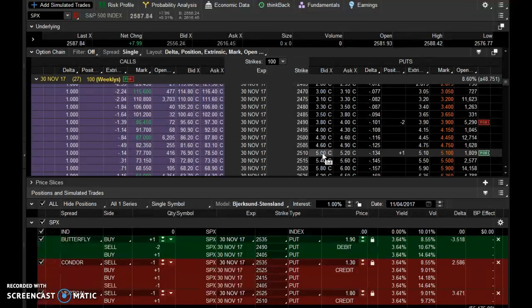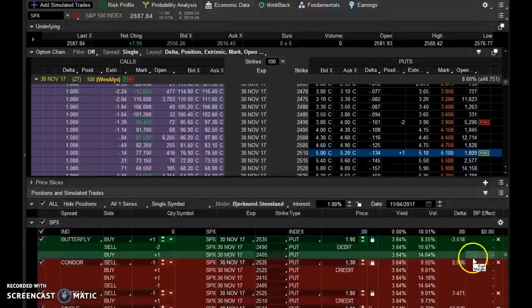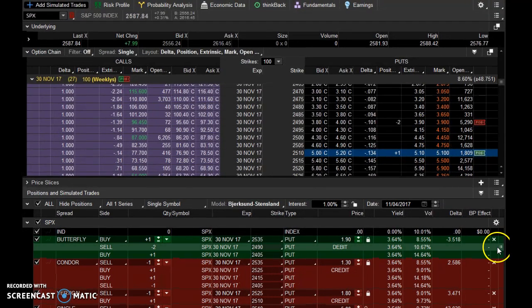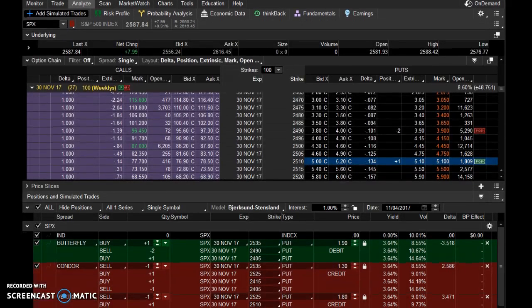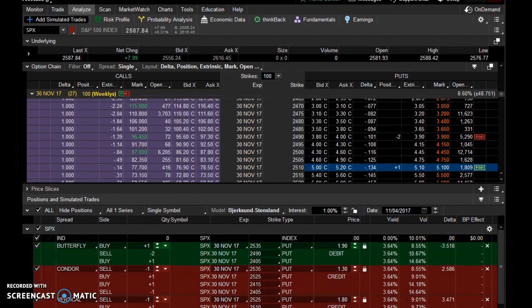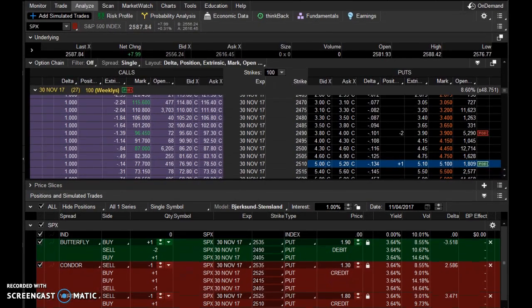If I click on the sell, that will add it to the bottom of my chart down here. Let me see if I can get you where you can see that. Okay, here's my cursor, so I can go back down here.